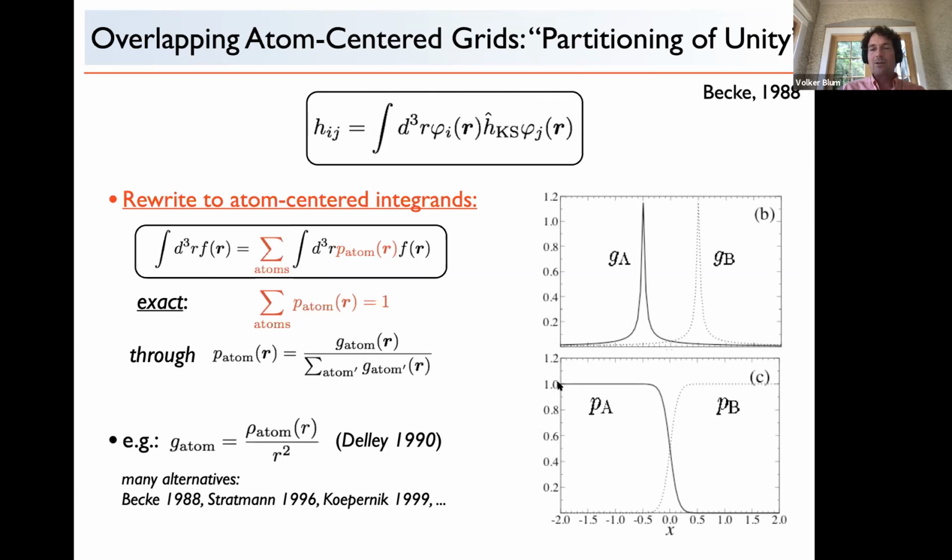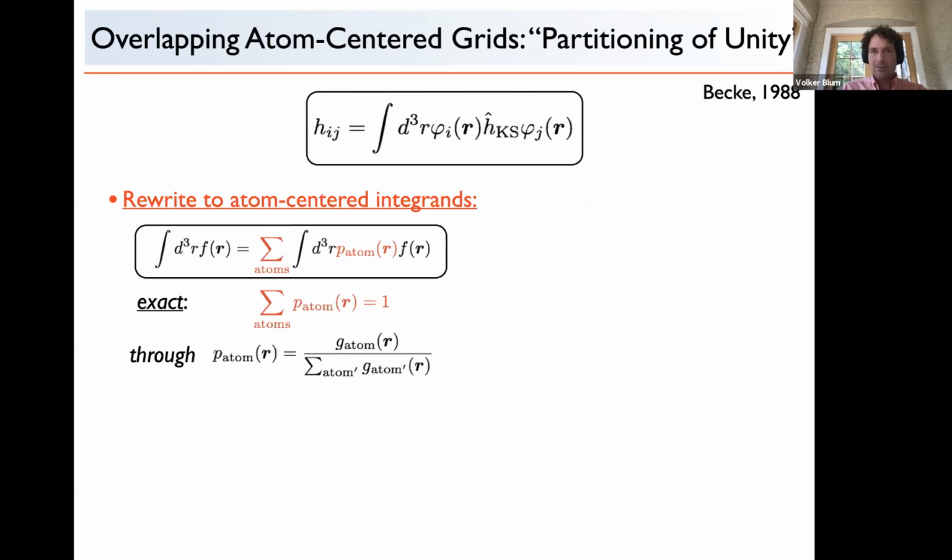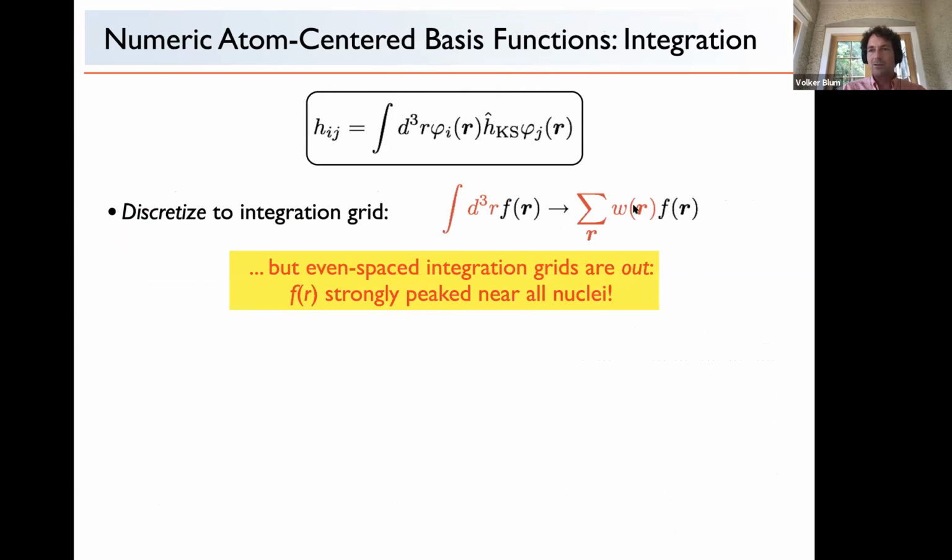And for a diatomic molecule, this comes from the PhD thesis of Jörg Behler, by the way, this picture here. For diatomic molecules, you can then see that atom A will be integrated almost entirely. This weight function is 1, where atom A is. In the region between two atoms, both atoms have sort of equal grid weights, and then atom A goes smoothly to 0 and the integration of atom B takes over. That leads you to these integration weights here.